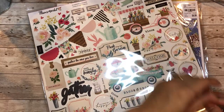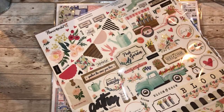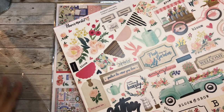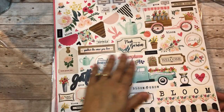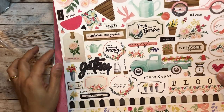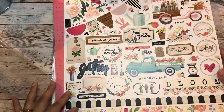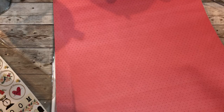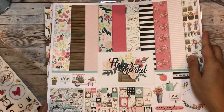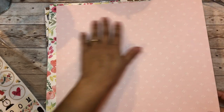So let's see what's inside. This is all the stickers - I just love it. 'Fresh from the garden' - these are so cute to make little tea cards and add as embellishments. This is a whole page of stickers, 'bloom' - I love it. Let me flip the papers - this side is so pretty.